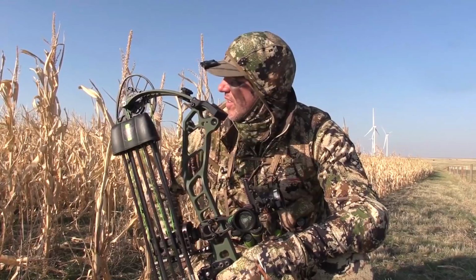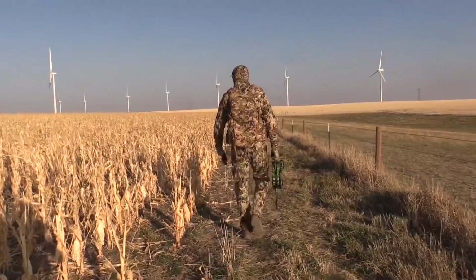A couple of my friends have been out here, and these guys do an awesome job for this style of hunting. So we're just checking out some of these rows. It's gonna be an awesome day. Up close and personal, that's a guarantee. You're gonna have to be within one row, within 10 yards for that shot. Pretty freaking pumped, it's gonna be exciting.